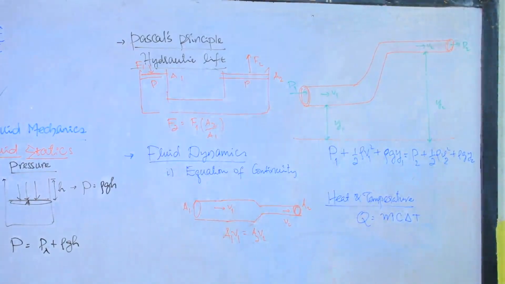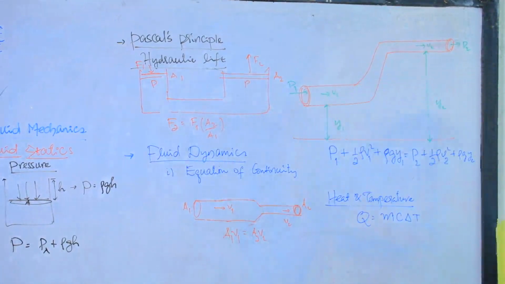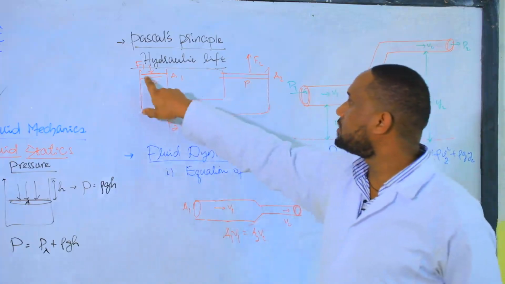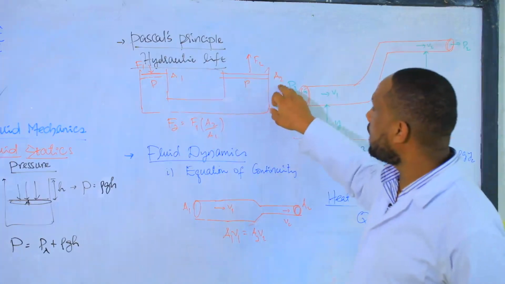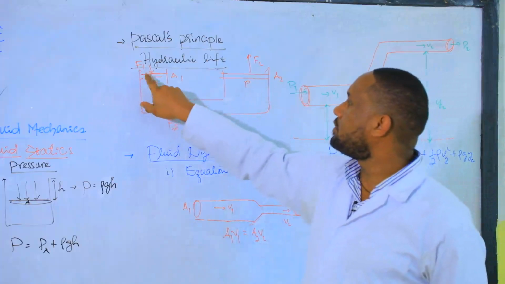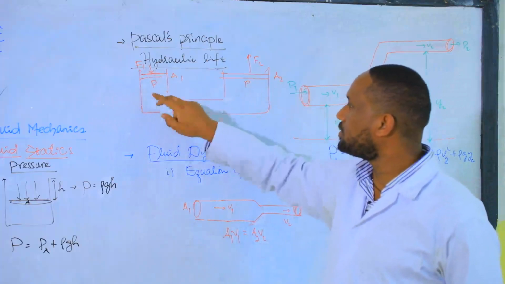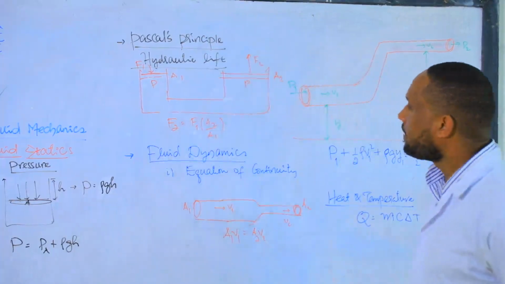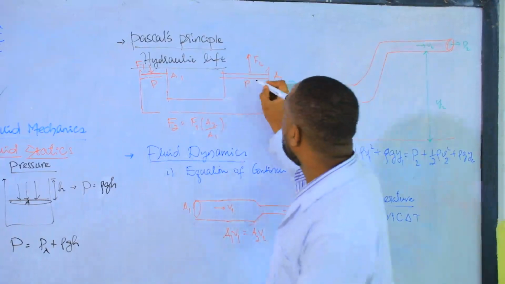So with the help of Pascal's principle, there is a hydraulic lift, a force multiplying machine. As you can see, this is an enclosed fluid. Inside the fluid there is a smaller piston of area A1 and a larger piston of area A2. When we exert a small force here, there will be a pressure in this part of the liquid, but according to Pascal's principle, this pressure will be distributed throughout the fluid. So there will be the same pressure here.